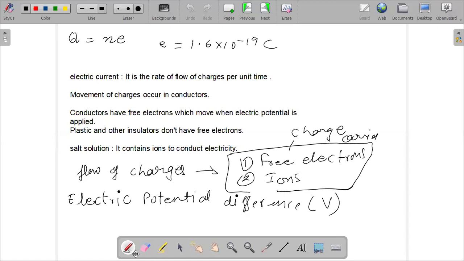So I'm asking here, if we are providing electric potential and the current is flowing, we want to use that electric current. Where all can we use that electric current? In powering up appliances. In appliances, okay. So wherever, obviously we want to use it in some or the other appliances.